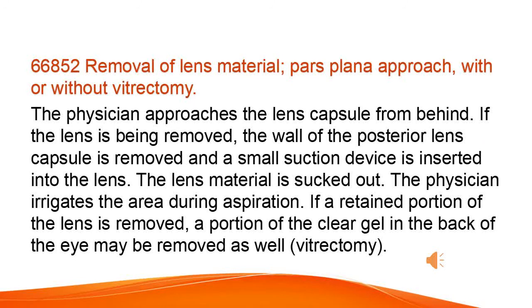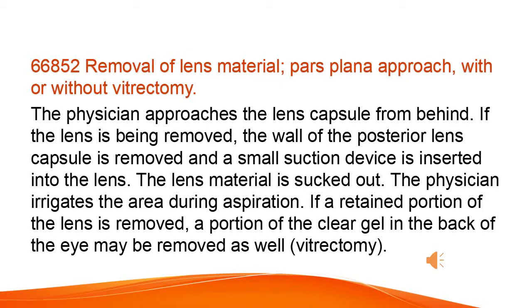Removal of lens material, pars plana approach, with or without vitrectomy. The physician approaches the lens capsule from behind. If the lens is being removed, the wall of the posterior lens capsule is removed and a small suction device is inserted into the lens. The lens material is sucked out. The physician irrigates the area during aspiration.